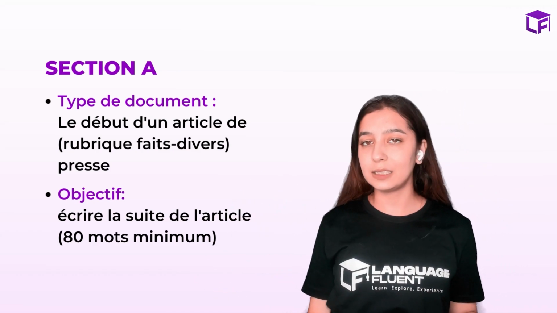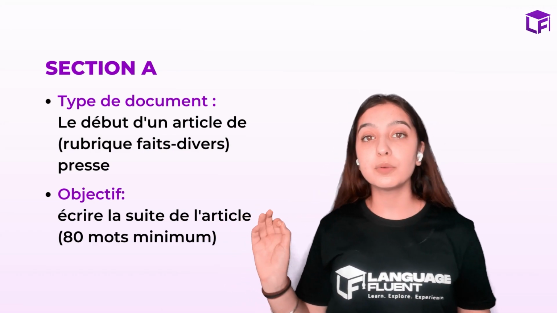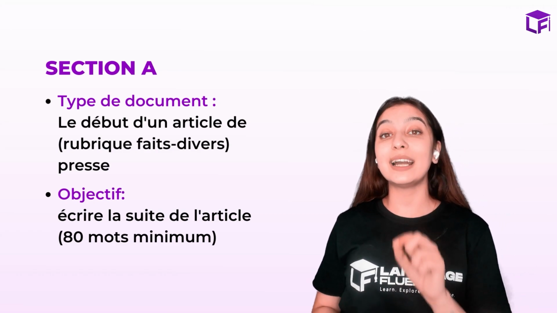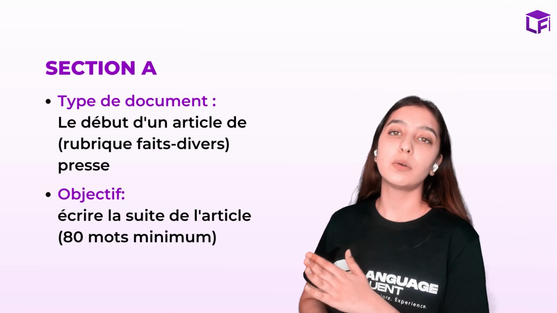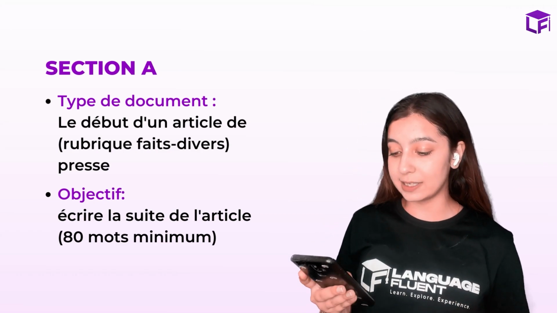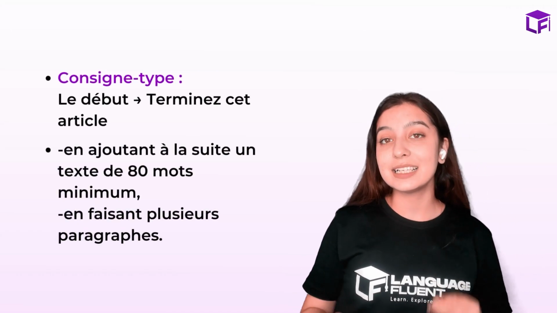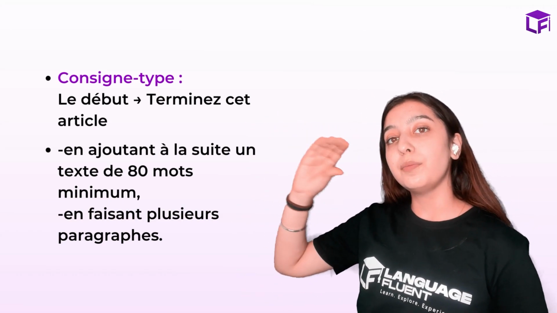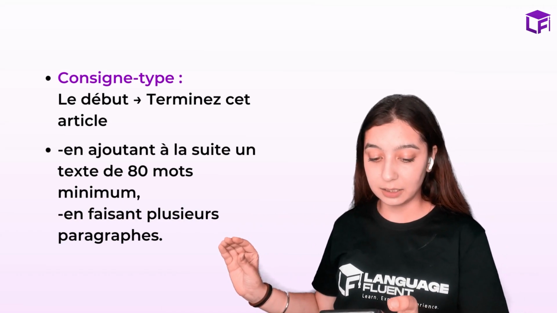It is very well stated earlier as well that you'll be getting the startings of the article which you're supposed to continue, and here you have to make it go to 80 words. Minimum 80 words, and it can carry forward to 120 or 140 words according to the time that you can frame for yourselves. Consigne type, le début, terminer cet article. And how does it go? You have the début, the start of the article, and you're supposed to end, terminer cet article.